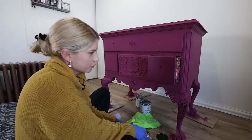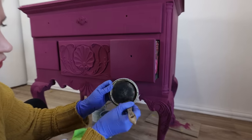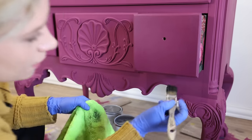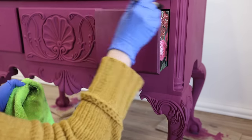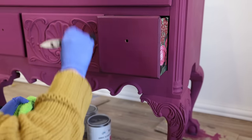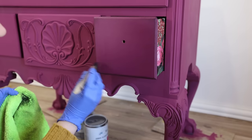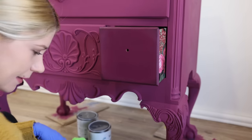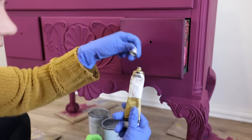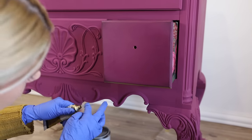Since I'm already here, I'm going to grab some black wax by Annie Sloan. And I'm going to unload it because I don't want too much on my brush. And I'm going to go over here. A little bit. And I'm going to apply Decor Wax by Redesign with Prima, Eternal Shade. I'm just going to go around the edges because this piece won't be complete without gold. A lot of gold.